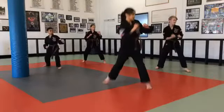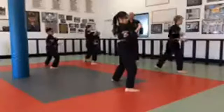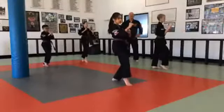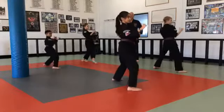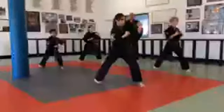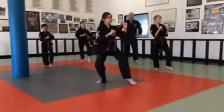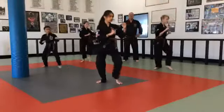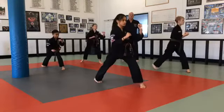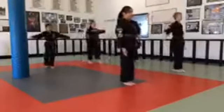And switch. Forward bow. Neutral bow. Forward bow. Neutral bow. Cat stance. Neutral bow. Switch. Forward bow. Neutral bow. Cat stance. Neutral bow. Cat stance. Neutral bow. Forward bow, neutral bow, tension stance, and horse stance.